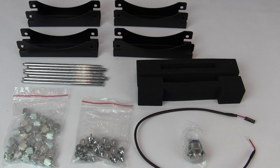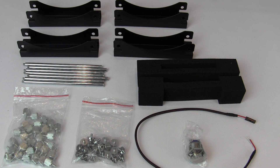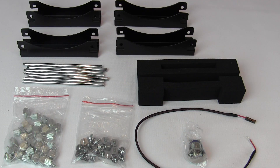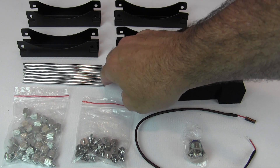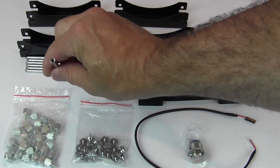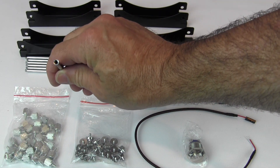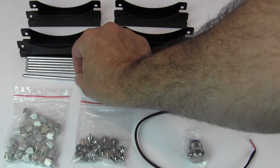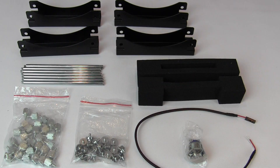So what we have here are the pieces that come with the test bench. Basically you have four of these fan mounts. They allow you to mount 120mm fans into them and then they have certain positions on the Banchetto K that you can mount them — I'll show you that in a minute. You also have six posts here and these posts are for your PCI cards in your slots. You'll see there's a threaded — basically a very long threaded standoff that you would mount into the Banchetto K and you can mount them in various points where your PCI cage would be.